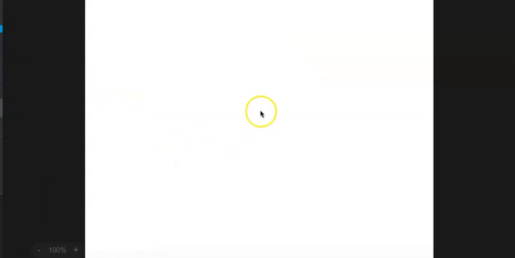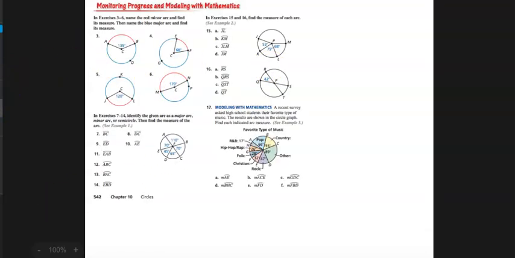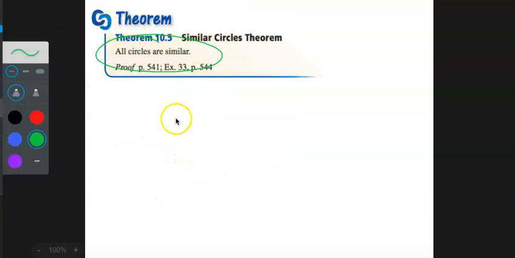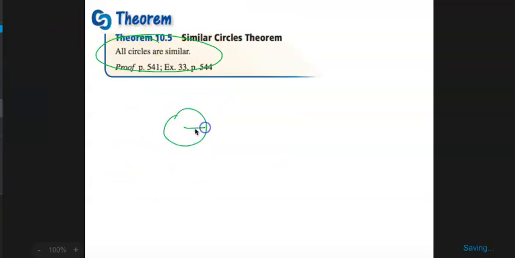Alright, so let's take a look at an example. Actually, there are no examples, but if you draw a circle with radius r, you could get another circle of n times r just by multiplying r by any factor, and then these circles will always be proportional to one another.